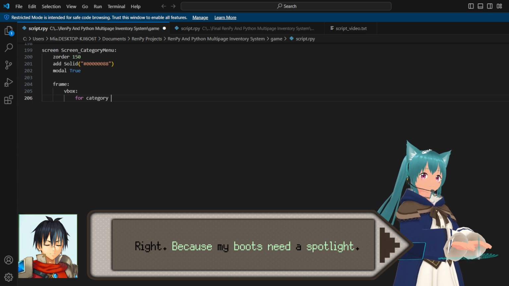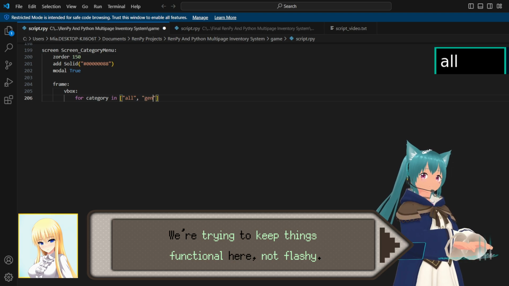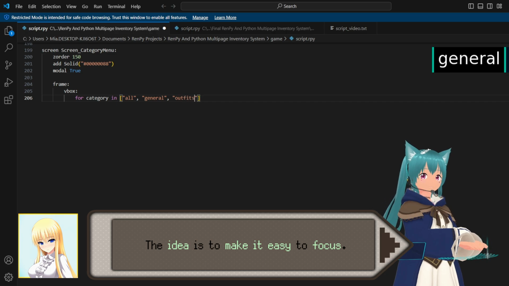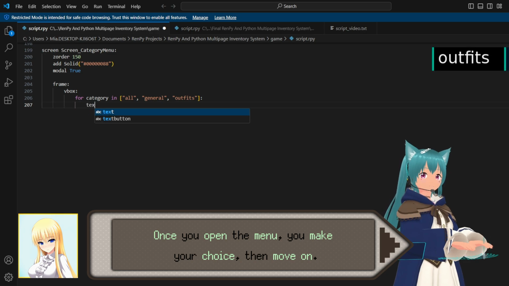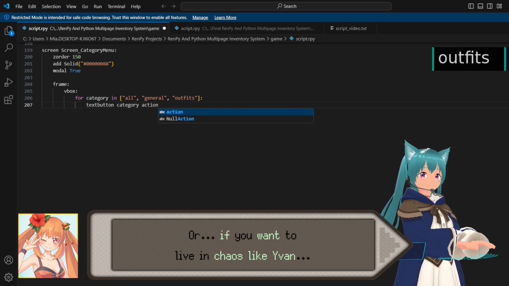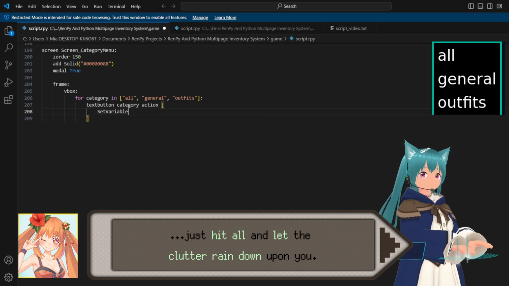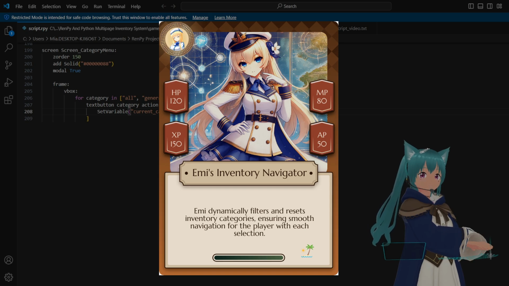Right. Because my boots need a spotlight. We're trying to keep things functional here, not flashy. The idea is to make it easy to focus. Once you open the menu, you make your choice, then move on. Efficient. Or, if you want to live in chaos like Ivan, just hit all, and let the clutter rain down upon you. Charting a clear course ahead.